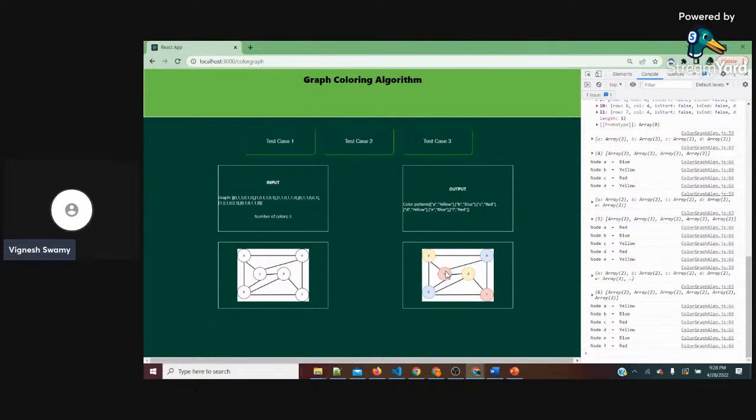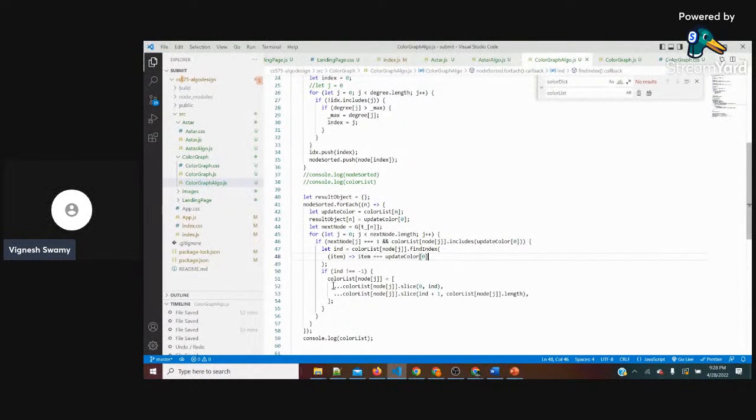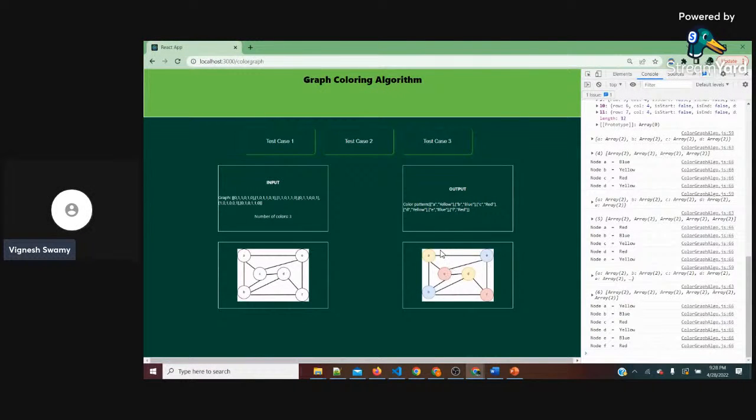colors. So for that, what we need to do is slice it. In JavaScript it's called slice, but usually we would say remove it or delete it. So we're going to delete the color which has been inserted for the particular instance alone, so that for that particular adjacency matrix, these three nodes will not be able to fill the same yellow color again, as we have already filled yellow in this adjacency matrix here.